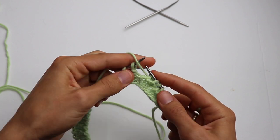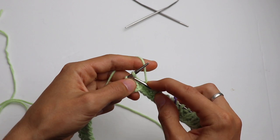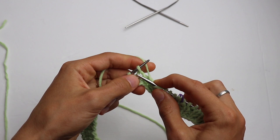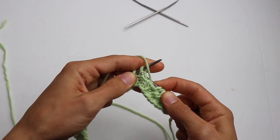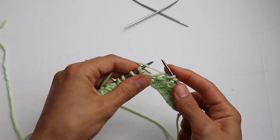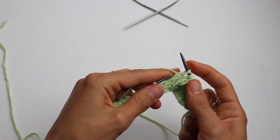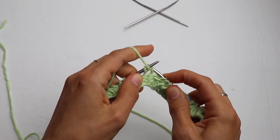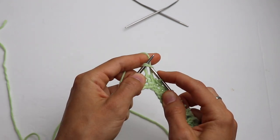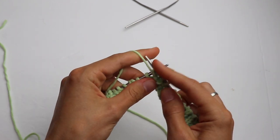Knit one, purl one below. Knit one, purl one below. Again, knit one, purl one below. Knit one, purl one below. Interesting, right? Before we were doing knit one below, now in this round we are doing purl one below.